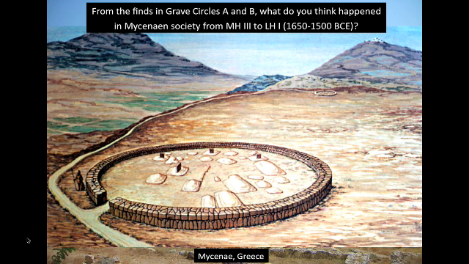But aren't there only so many people buried in the grave circles? Ah. So the fact that it's inside the grave circle suggests status in and of itself. An excellent point, which would lead us to want to know, every time you think something, you have another question. Don't you love archaeology? I love archaeology. Oh, it's so cool. Okay, the answer to that question is that outside the environs of the circle itself, both B and A, are other burials, and the walls of the circles are later than the burials.